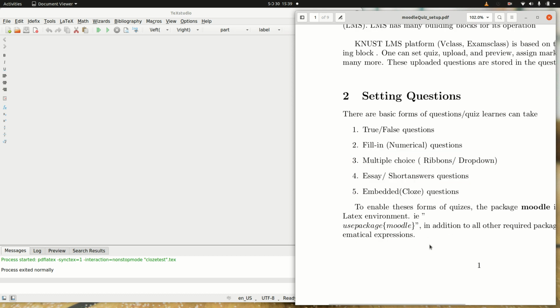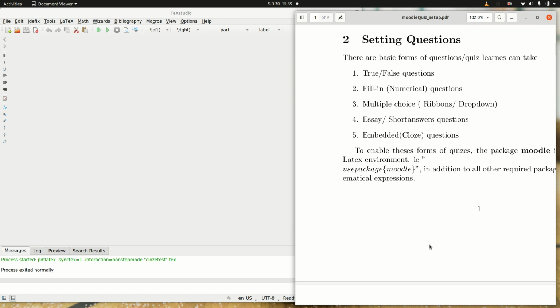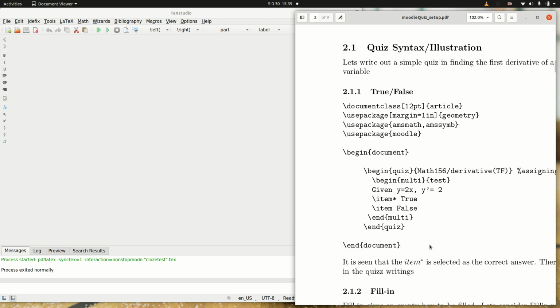Now the interface or the software we're going to consider is called Latex, where we have to get a package called Moodle in it. So if you're watching this video, I'm assuming you are perfect with your Latex and then Python as well, which would be a requirement. So let's take an illustration.